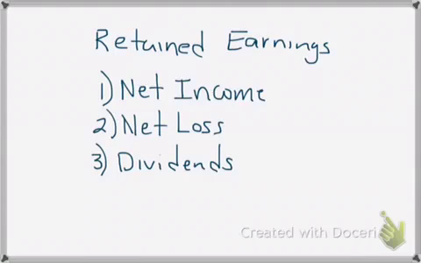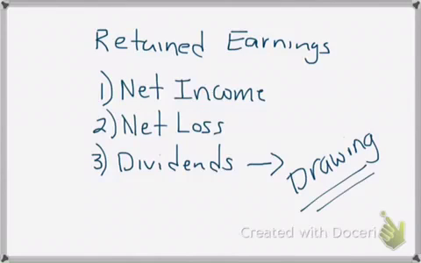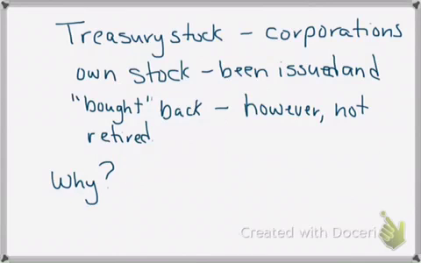For your retained earnings, it is going to be made up of things like net income, net loss, and any dividends that you pay out. Now, dividends is similar to what we had in Accounting 101 when we talked about the drawing account. So it kind of does stay the same in that we do have D for drawing, D for dividends, to kind of help you out with looking at the pieces of information.